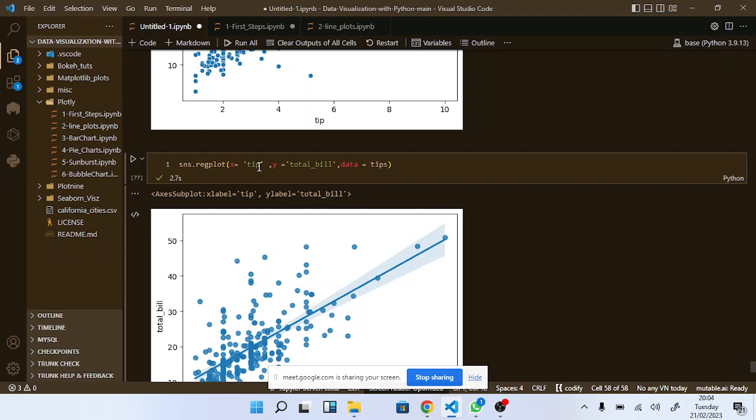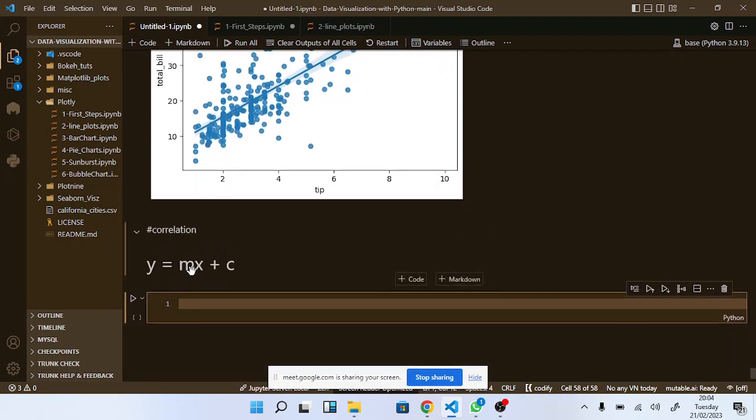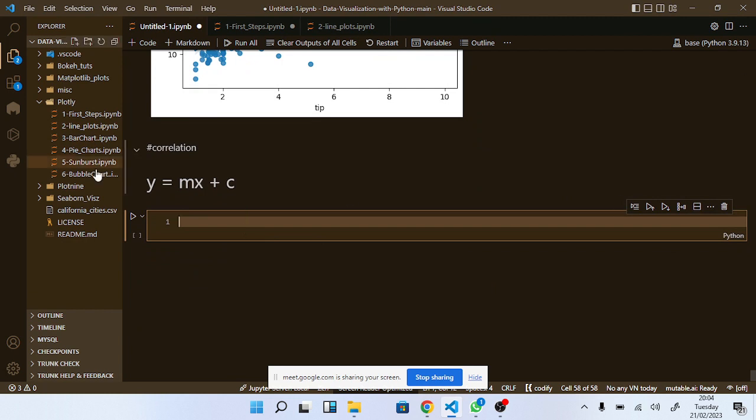Independent. Does it depend on the other? But this y is dependent. Why? Because maybe I assume my y is m x plus 1. And then now what if I give m as 4, and then c as 4, and then I change the value of x to 5. So my y will change. That's why I'm saying y is dependent. They depend on this x. If the x changes, then the y will also change.